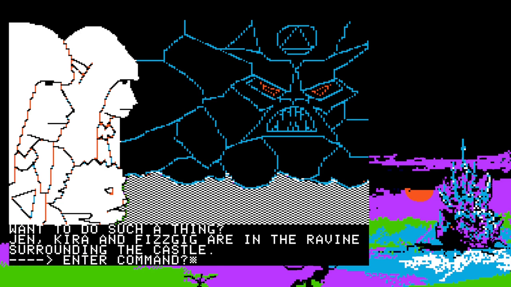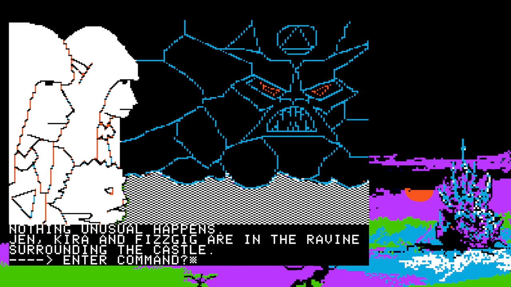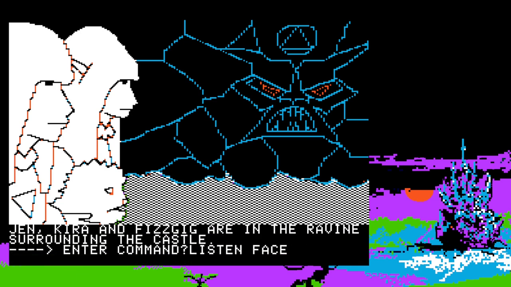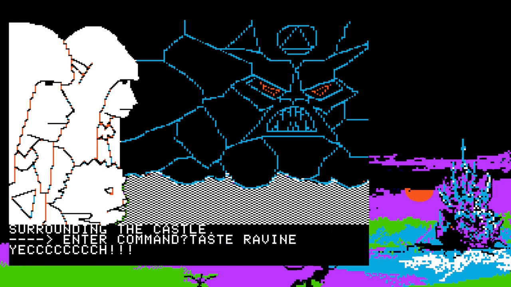Okay, can I loosen a bar? Right, touch the bars. Nothing unusual happens. Alright, can I listen? Can I listen to the face? Or the bars? Or the ravine? Can I smell the ravine? Yick! Can I smell the face? Can I smell Fizzgig? It's whiskey. Can I taste the ravine? Yeah, cool.